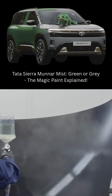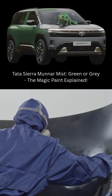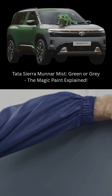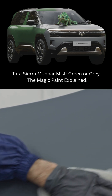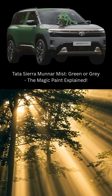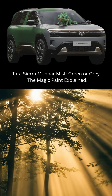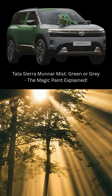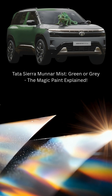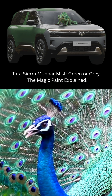Here's how it works. Layer 1 is the neutral base coat, which creates depth and gives the color its rich gray tone. Layer 2 is the interference flake layer — the magic layer. It contains microscopic metallic or ceramic flakes coated in multiple ultra-thin layers. Light hitting them undergoes reflection, where some light wavelengths bounce back giving the visible gray color, and interference, where the waves overlap and cancel or amplify colors, creating the color shift.